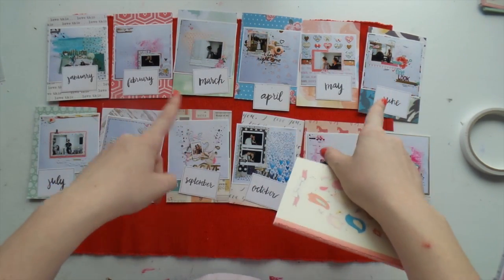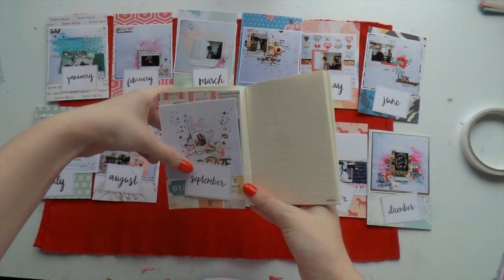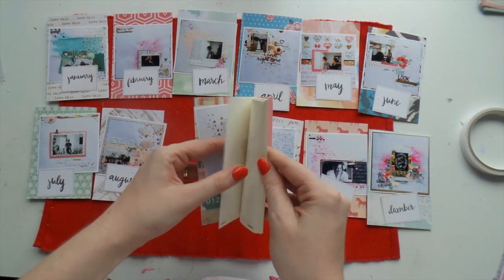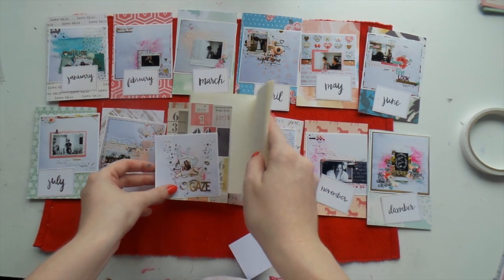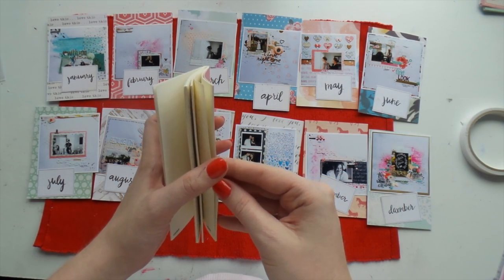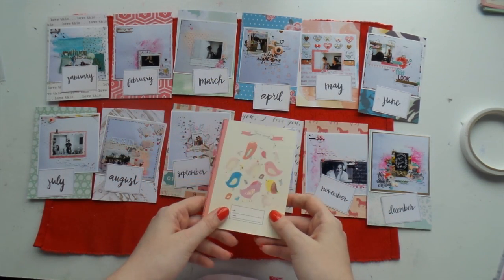And then for each month, I want to put that on that side, and then have this page for notes, and then turn it over and you've got the month overview. So I'm just going to do it like that and leave a whole extra. There'll probably be about 16 or so empty pages at the back, and I'm fine with that. She can write any notes she needs to.